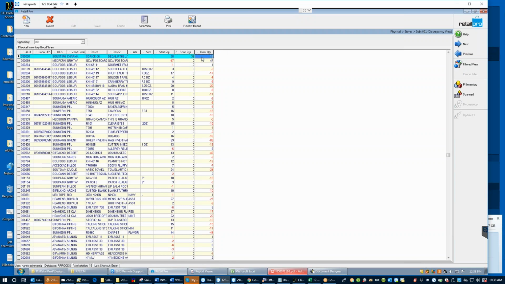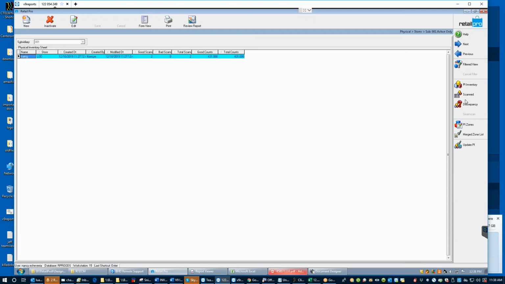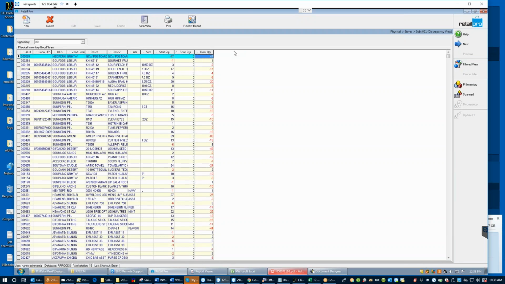Now, we just changed this and it didn't drop off of here, because probably I need to go refresh this. So discrepancy, right? So now it dropped off when I refreshed this screen. Because I think we fixed it. Let me just check. Okay. So then after that, we save it and it's done and permanent.